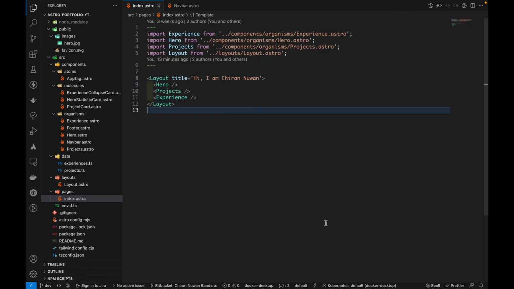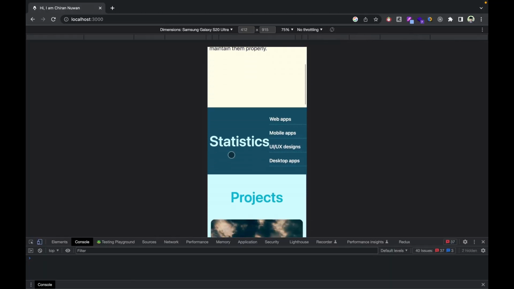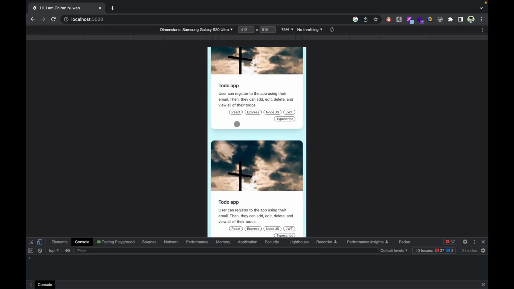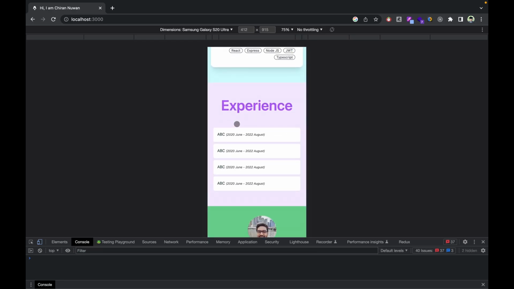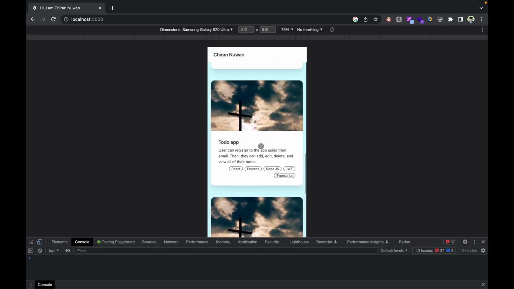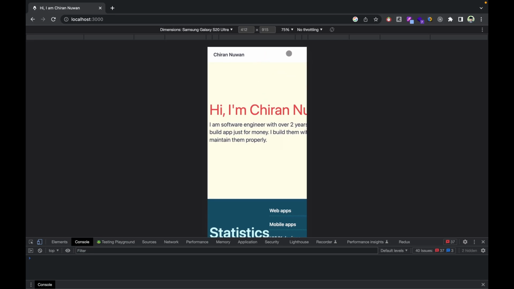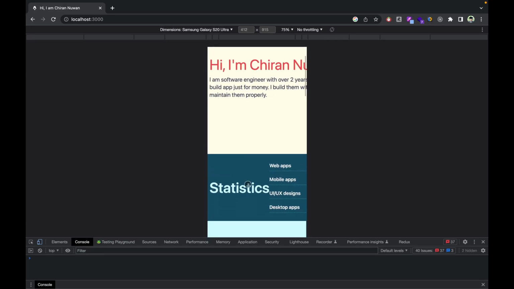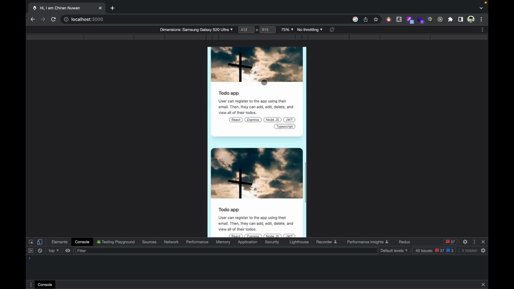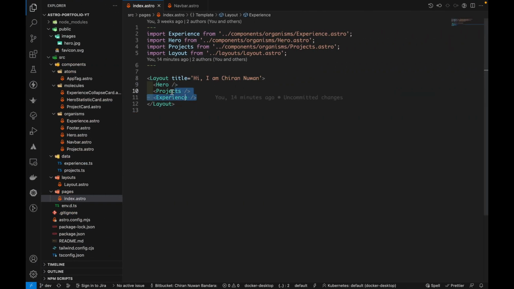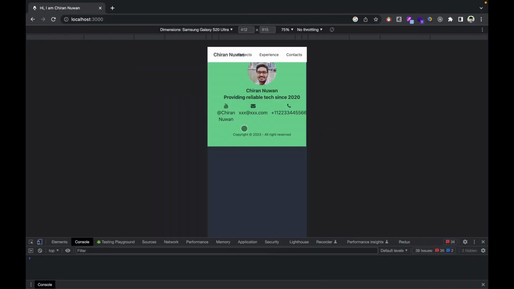Alright guys, let's add mobile responsive to navbar. So here's our home page in action. So you can see projects and experience part is already responsive for mobiles. The reason is I added the flex wrap. Now we don't have to work on that part, but we have to work on this navbar because we don't have links here, and the hero section and the footer. Let's start with the navbar section. Let's go to the code. First, I'm going to remove these cards.